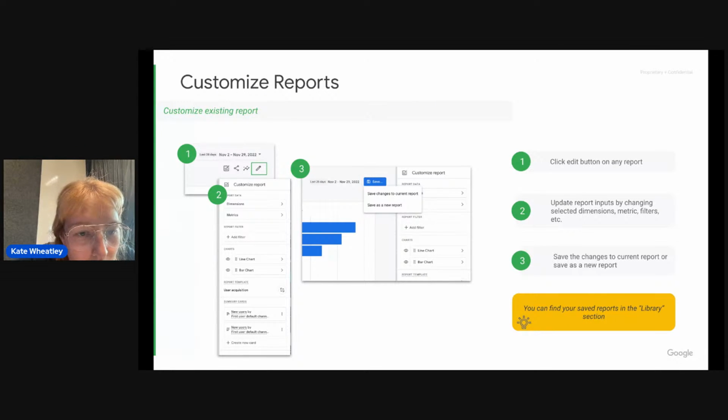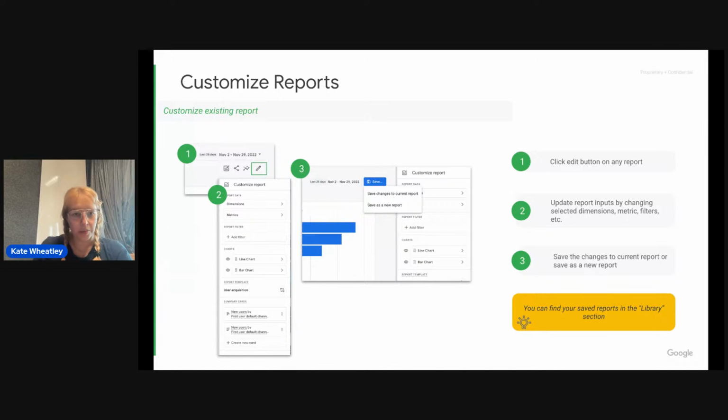And you can also play with the summary cards that are showing up as well. So the default summary is on the page. So you would click edit, update those inputs, and save the changes either as an update to your current report, which means that will change what the report looks like in the UI, or as a new report. And if you save it as a new report, it goes and lives in another section called the library.